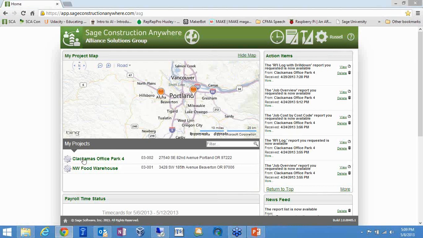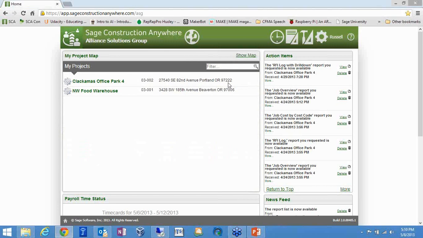As you can see down here under My Projects, I have access to 2 projects, and I can go into either one and see reports as well as files, and I can key time into those because I'm a time entry advanced user. You get a visual representation of your job through Bing Maps. You can hide that, you can just close that if you wanted to and get a larger project list. You can filter your project list by typing in a name or number, and anything on the project identifier will filter that down.